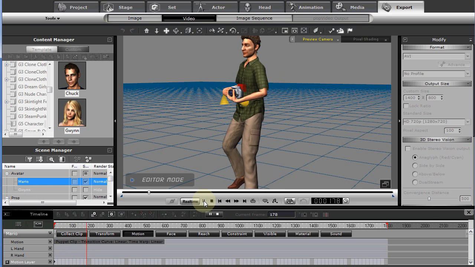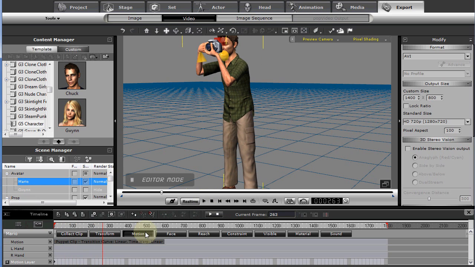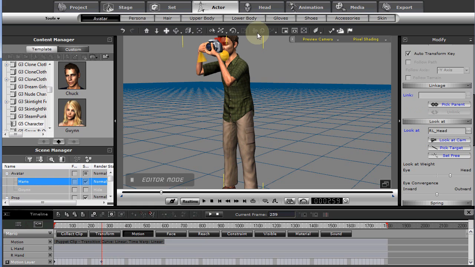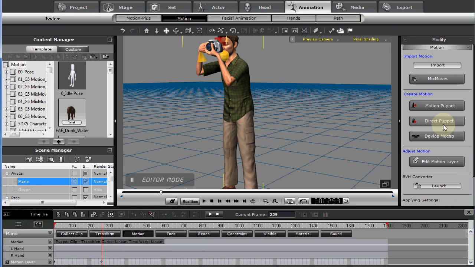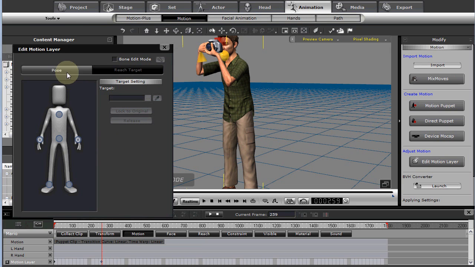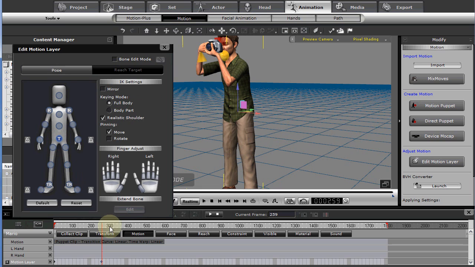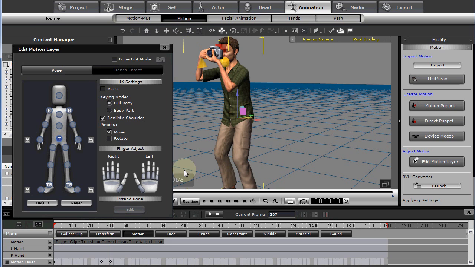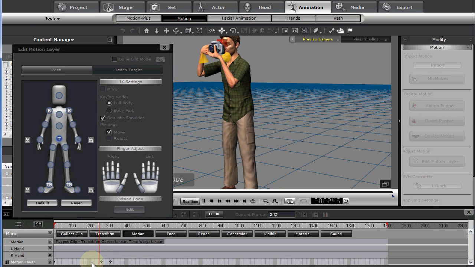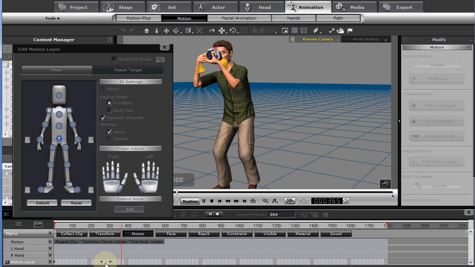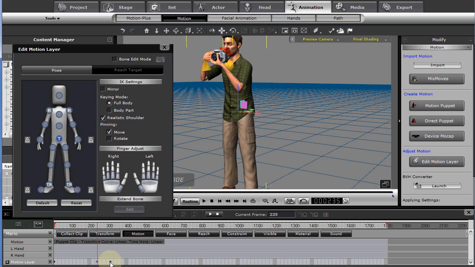I kind of wanted him to move into position and then maybe lower his hips a little bit. So let's look at maybe making a little move here where he kind of goes down a little bit. Yeah, you see, you can still tweak things along.